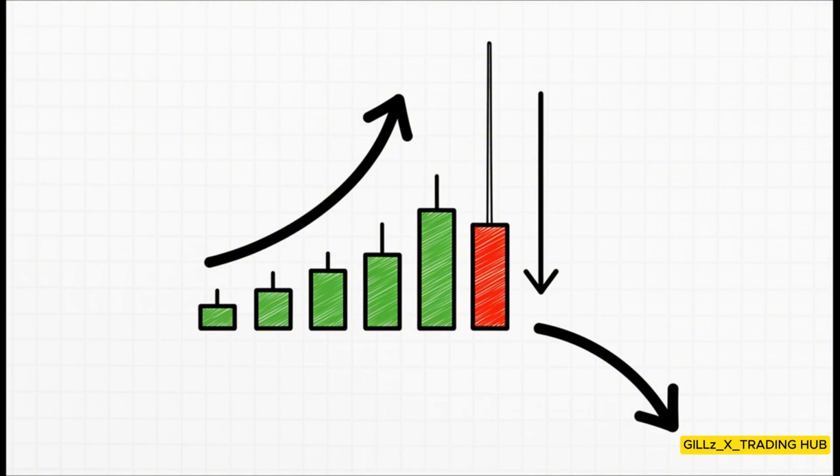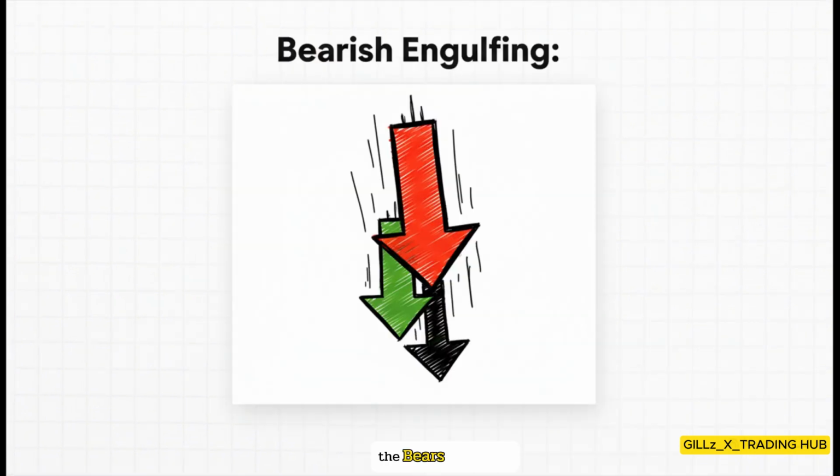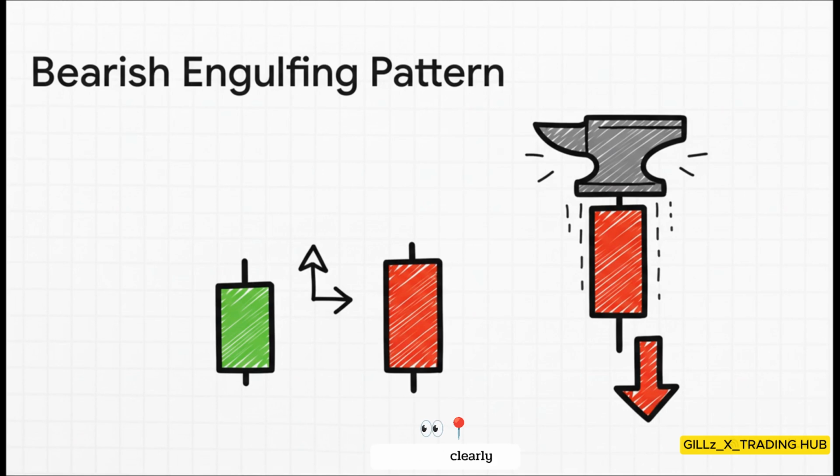And hey, just like the bulls, the bears have their own engulfing pattern to show a major shift in power. And you can see the narrative just as clearly here. You get a small up day, a little green candle. Maybe the bulls are feeling confident. But the next day, the sellers respond with overwhelming force. They create this massive red candle that completely dwarfs the previous day's action. It's a huge warning sign that the trend is likely about to reverse and head down.